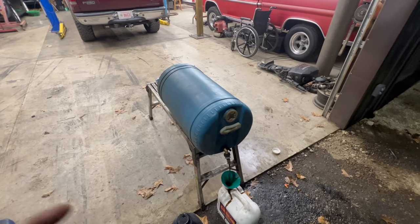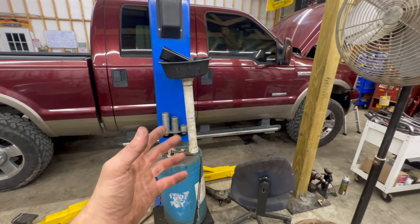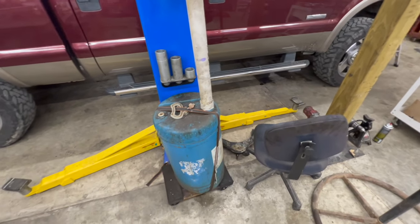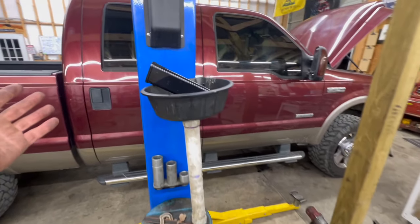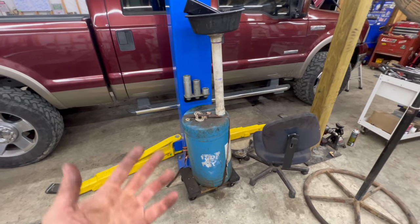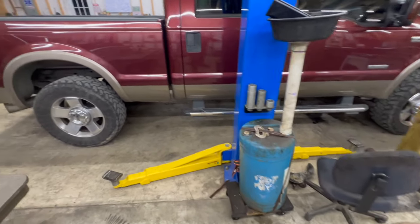They were in our barn a long time ago when I first started doing this — I got four of them. That's what I made my oil drain catch system from, for the lift doing transmission pans, changing oil, rear diffs, whatever. It holds 20 gallons and I made it myself, because even the cheaper one at Harbor Freight is well over $100, and a name brand is more like $300. You can buy a wider pan adapter to catch bigger stuff like when you're doing a transmission pan drop — that's a ten-dollar Harbor Freight dolly that I just ratchet-strap to it.